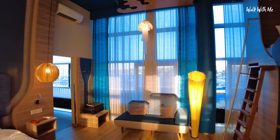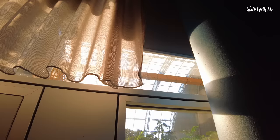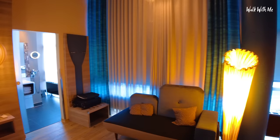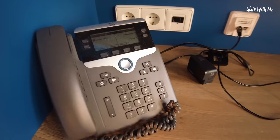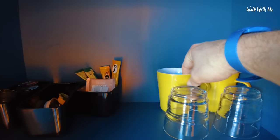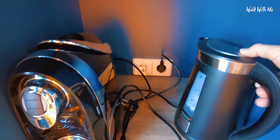You'll notice that there's a lot of light that comes in this room, but what's brilliant about it is if I press this button, the blinds come down. I was thinking to myself — where are the curtains? So even during the day, if you wanted to come up here for a little snooze, the blinds can come down. There's a huge TV, a little workstation, a phone to call reception, and here's where my tea and coffee is — a couple of glasses, mugs, coffee, cream, tea and sugar. There's what looks like an espresso machine and a kettle.